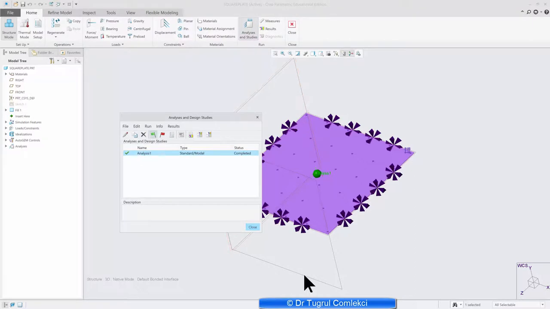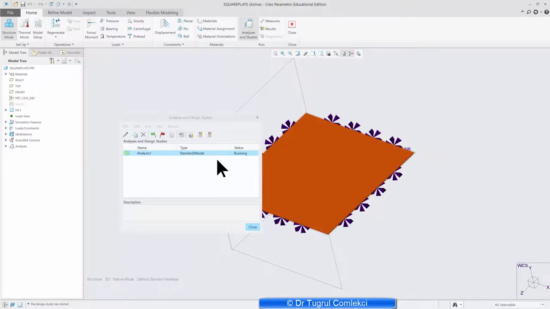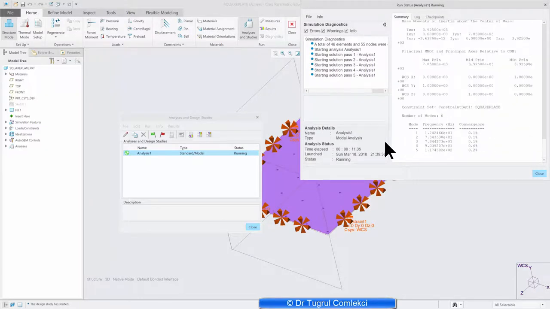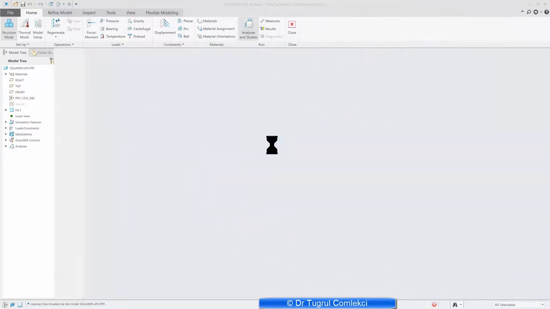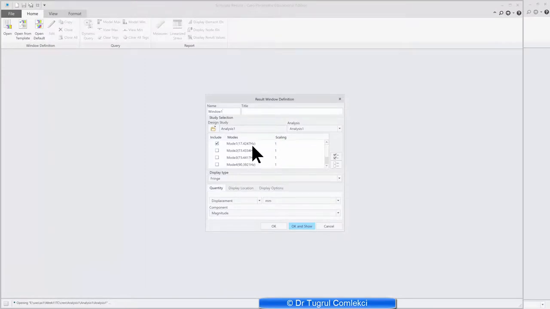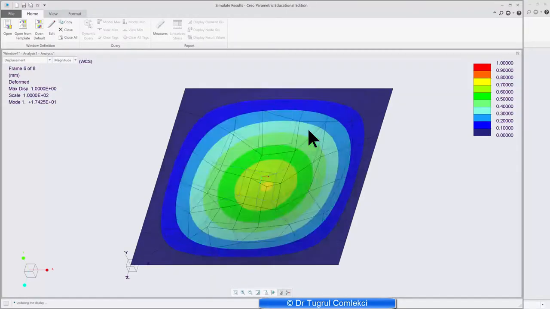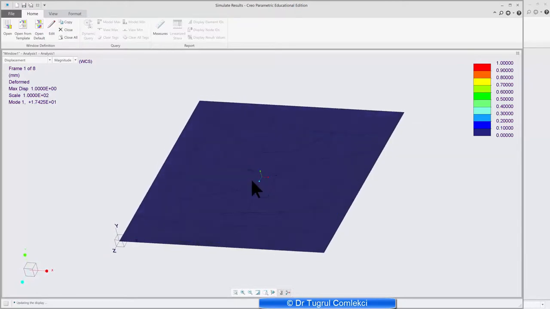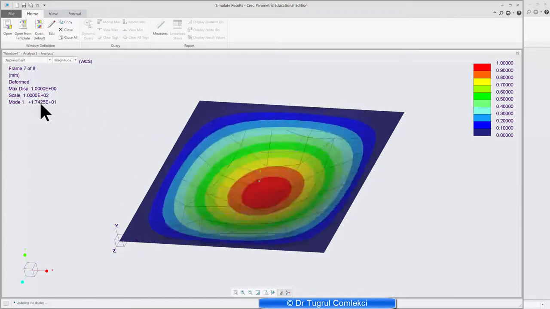Go back to analysis and simulation and rerun the analysis. Again, solved in 5 passes. I can look at the results of that. And the interesting mode will be mode 1. You can see that that mode has dropped to 17 Hz. So that was the effect of the added mass on the structure. When you look at the motion of the structure, the eigenvectors, how this will be moving, it is the same as the previous mode 1, but this time it is at 17 Hz rather than 29 Hz.